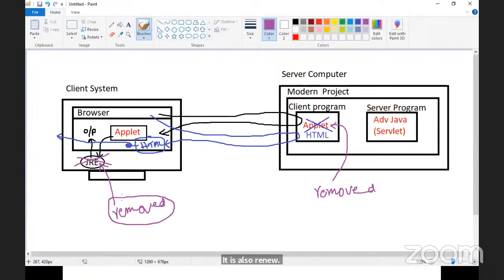So does everyone understand? If the interviewer asks the question, how many types of Java softwares are there, what will you answer? Two softwares or one software? You must answer two. We have two Java softwares, JDK and JRE. But from Java 11 version onwards, we have only one Java software, that is JDK. Public JRE is removed because in modern web application development, the front-end screens are developed by using HTML. Applets are not used. So JRE software is not used by any client. That's why they have removed applet and they have removed JRE. Understand this diagram? Right.